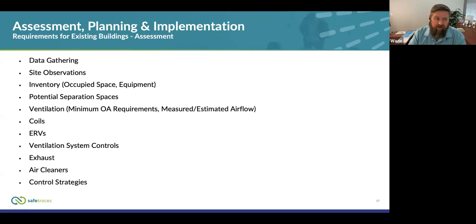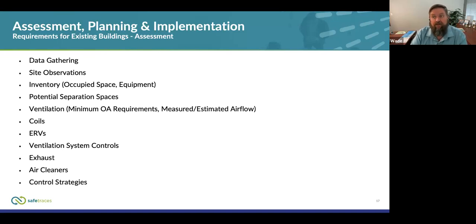You want to know how much ventilation you're actually bringing into the space. There's a couple different ways to look at this. What's written in here is that you're actually taking measurements of airflow. We're going to talk about another sample where maybe you don't have to take those measurements. You can evaluate how your system is working from that standpoint. One that I get dinged on a lot, or get asked about, is coils. Why do I have to worry about the coils? Well, even though Bill just showed you that outside air costs a lot more than filters, it's not being removed as an option. You can increase your outdoor air, normal outside air, if that's what you would prefer to do. We don't think that's the typical mode that people will go, but if you're going to consider that, you need to check your coils.